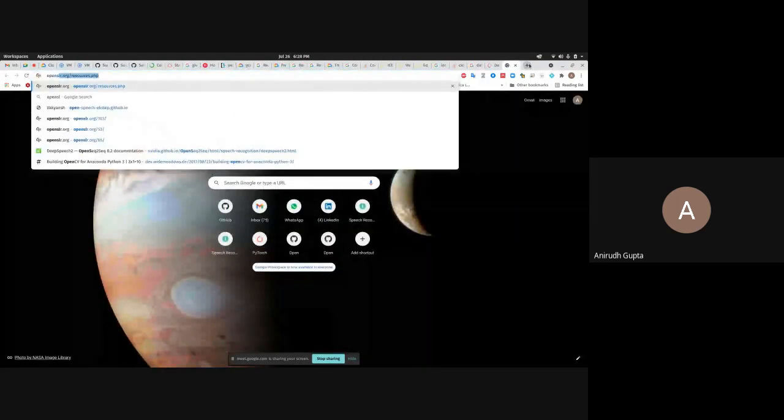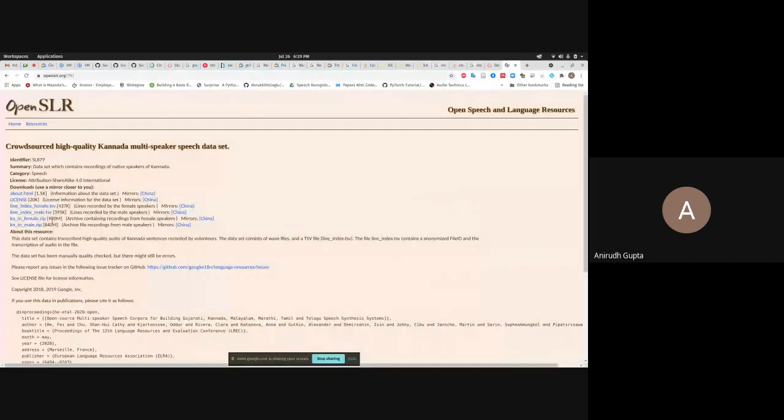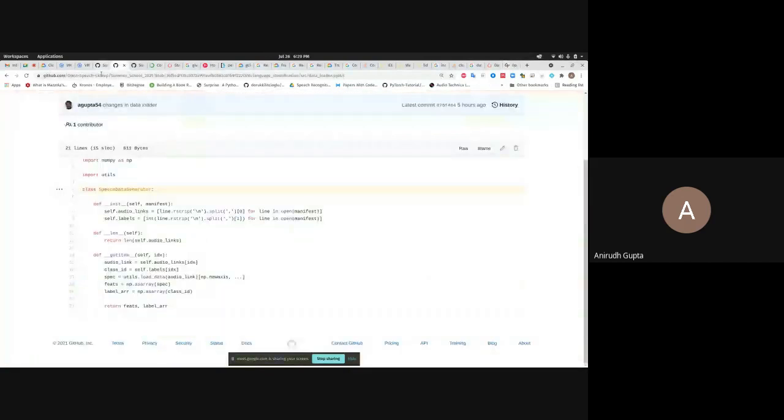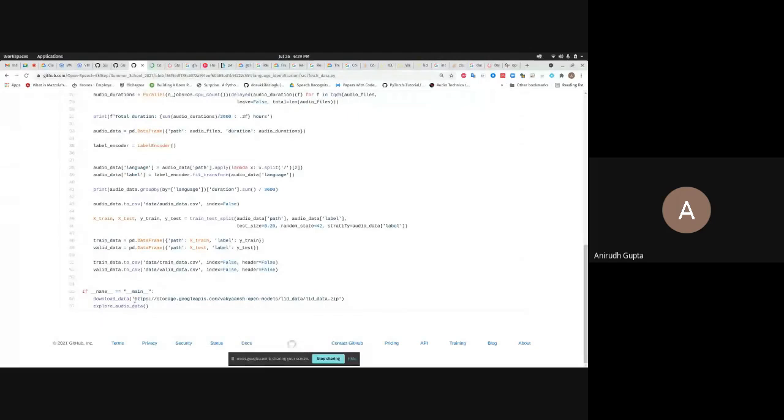So OpenSLR resources. Here, if you look, there would be Kannada, there would be Telugu, and a lot of other languages. I have taken 3 Indian languages and just downloaded their test sets. Then I have uploaded them into a bucket which can be accessed. Have a look at the bucket part. This is a public bucket which we have created in our Google Cloud account, and I have hosted the data there. It is just downloading from there.